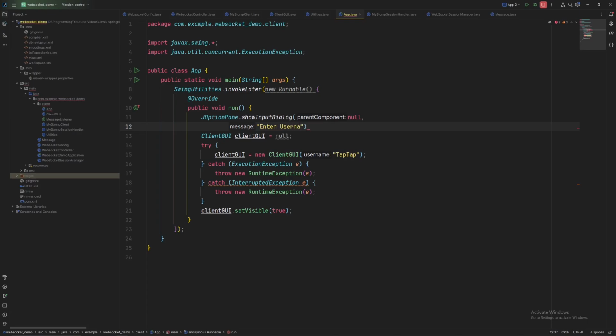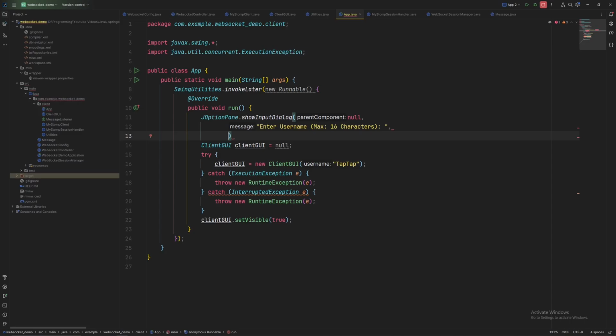For this program, we're going to limit the character count of the username, as it does break the UI a bit if the character limit passes a certain amount. And for our case, we're just going to limit the username count to 16 characters. And then the third parameter is just going to be the title of our header, which we're going to pass in as a string, called Chat Application.